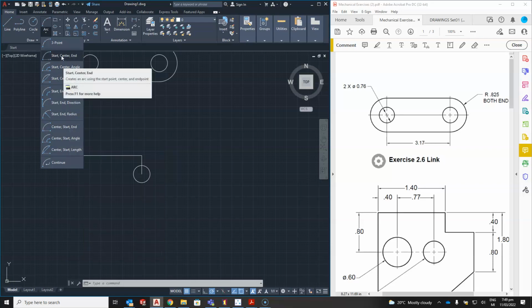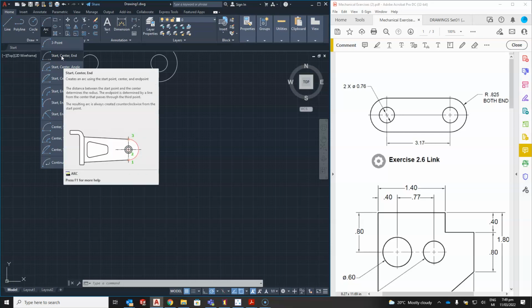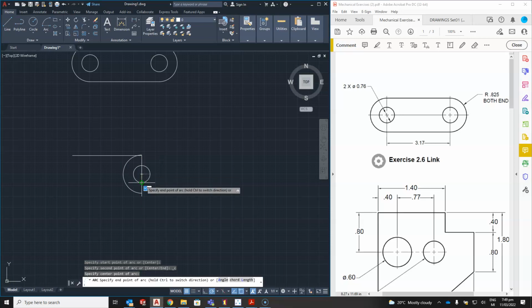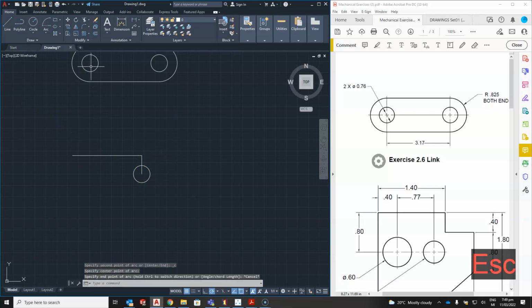So let's go here, this one. There's a start point, which actually starts at one end of the arc. The second point is the center, and then the third point is the other end of the arc. Let's try that one and see how it works. So this would be the start point. The next point is the center. And you see the problem with this is it's drawing the wrong side of the arc, isn't it? Okay, so this is one of the things with an arc that I don't necessarily like, that no matter what I do, it's drawing the other side of the arc, which I don't actually want, so I'll escape there.